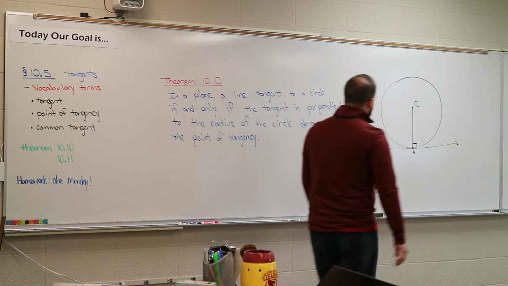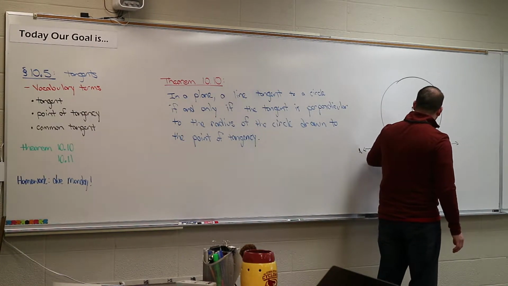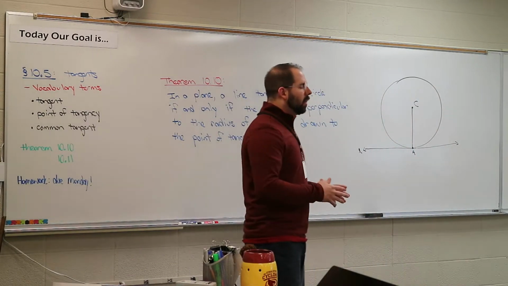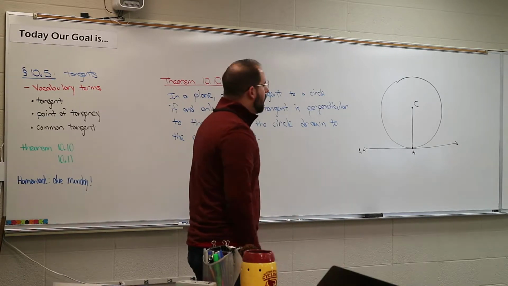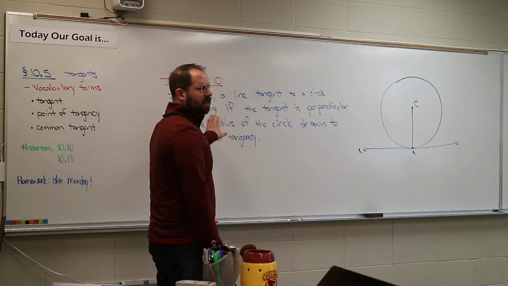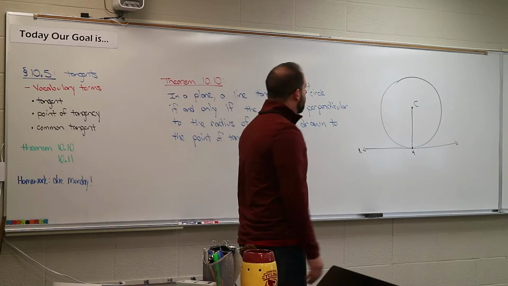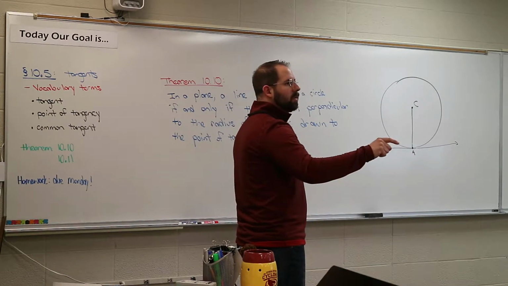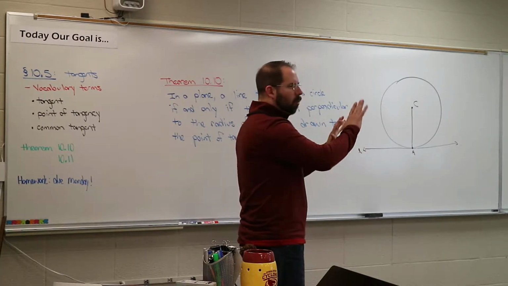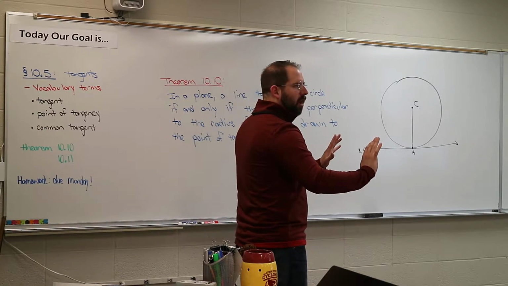So here's the idea. We're going to start with the fact that, let's assume that that angle is not 90. What I'm doing here is called an indirect proof. An indirect proof is where you start with the assumption that whatever they wrote was technically wrong. So you start with the fact that it's wrong, you try to show why they're wrong, and at some point down the road you find out that they're right.